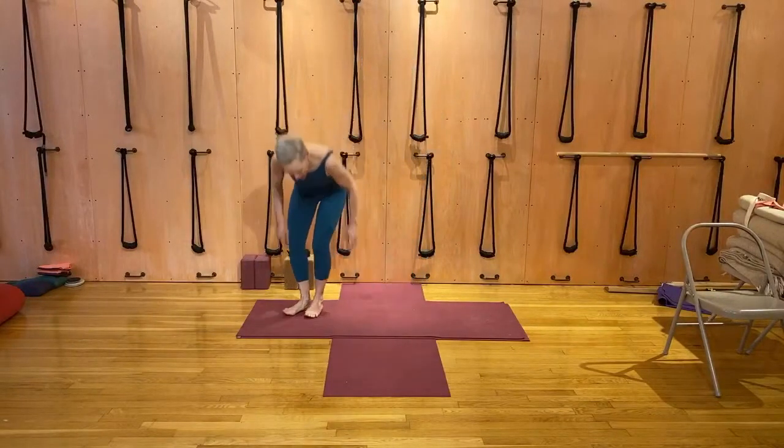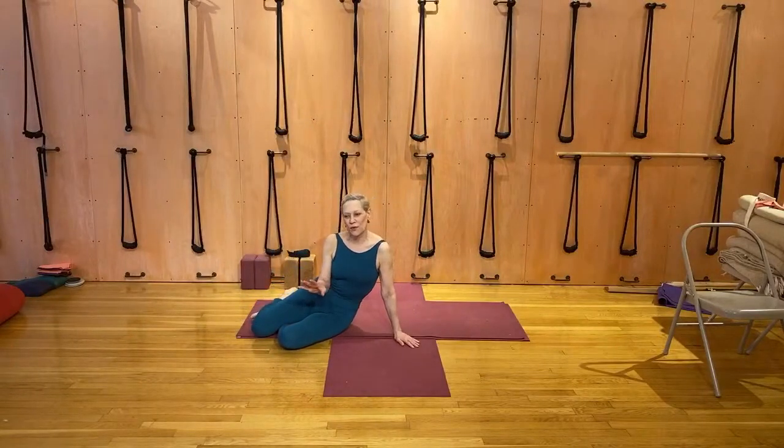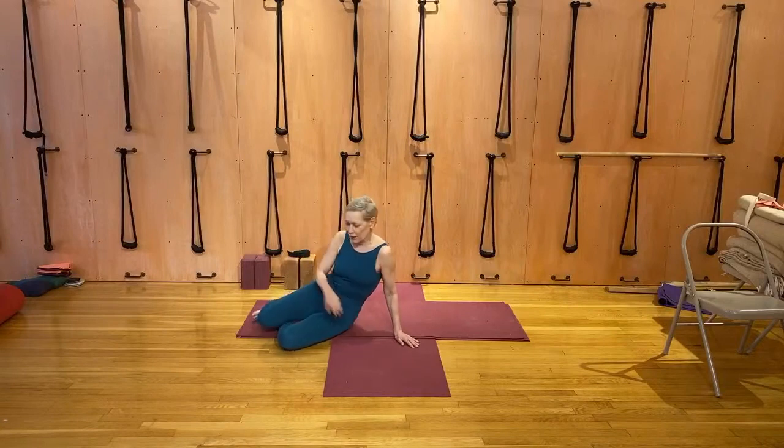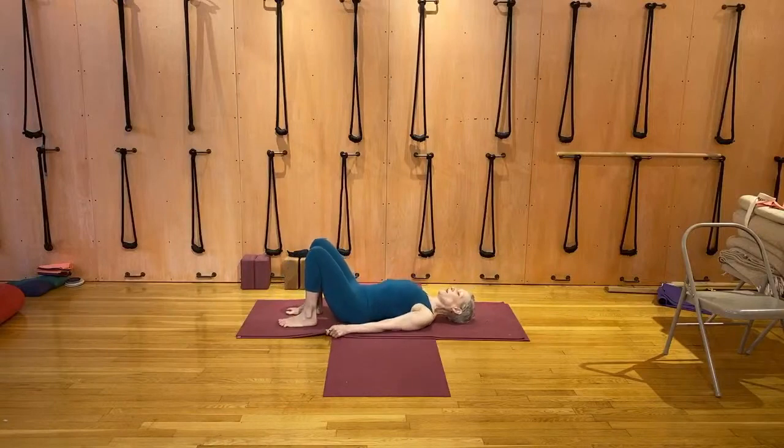So everybody, you'll start down on the floor. We're going to do a little series of movements, and then if you want to stop for now and join later, you can just have this wonderful little few minutes of yoga, and then we go into more. So at every stage, you can continue or pause as you like. This is a very easy, lovely way to get the body moving without too much fuss.